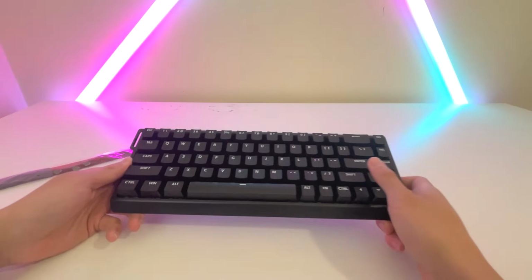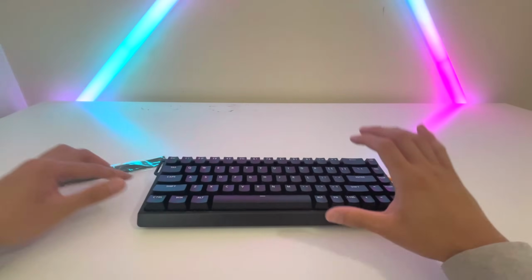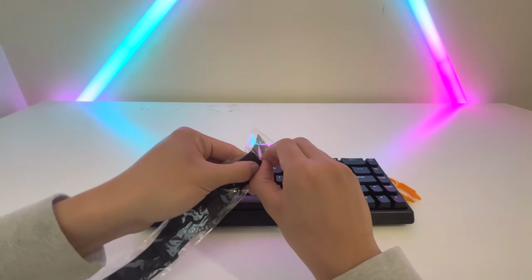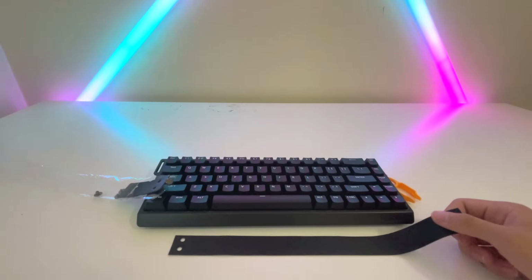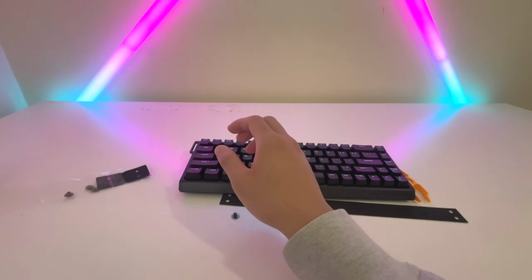But yeah, this is a really good gaming keyboard just because it also has the snap trigger feature, which the Wu-Tang also has. So it makes this keyboard really, really fast. I'm pretty sure it also has an adjustable actuation point, literally just like the Wu-Tang. I mean, this thing is just identical to the Wu-Tang. After I actually put on the strap, you guys can definitely see some really nice resemblance.